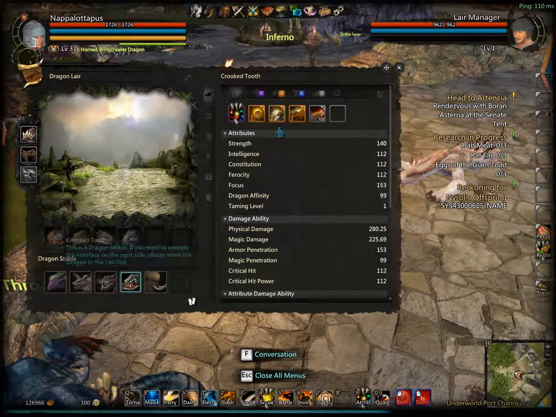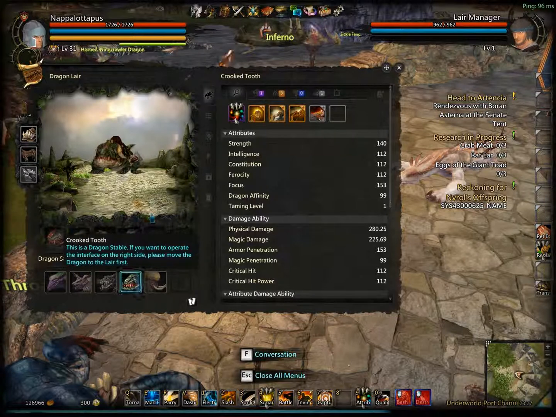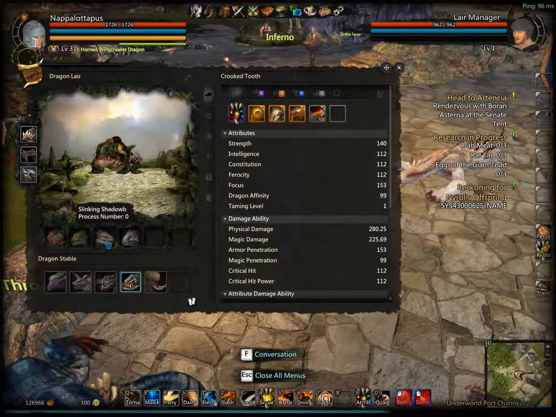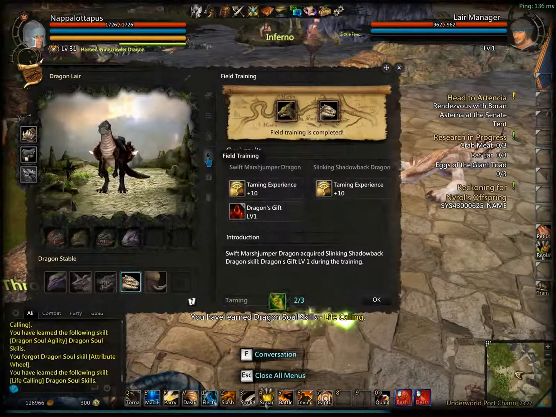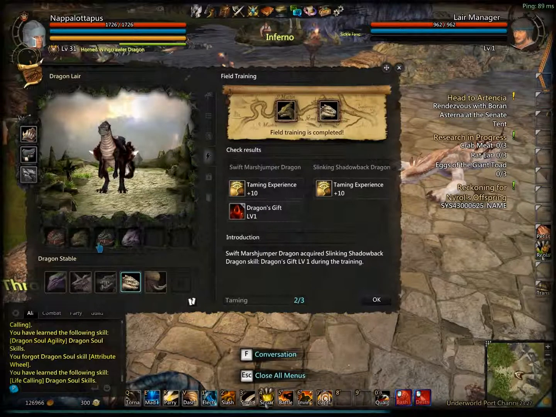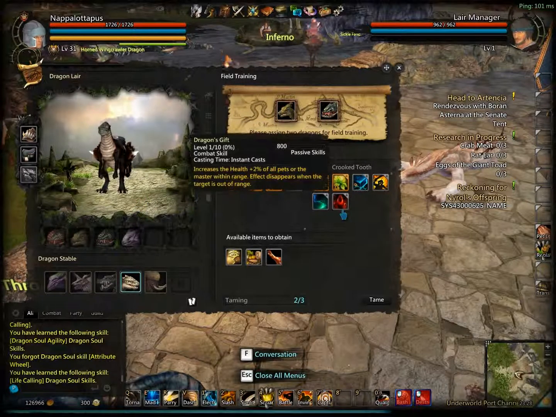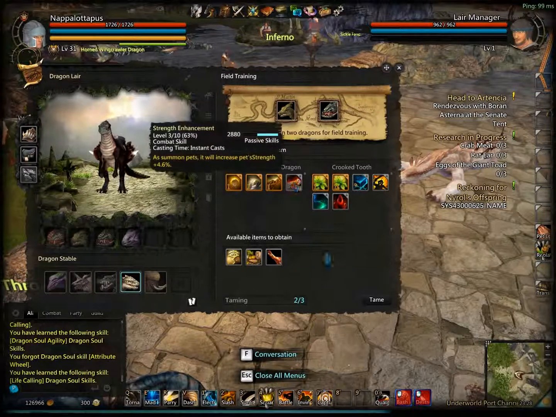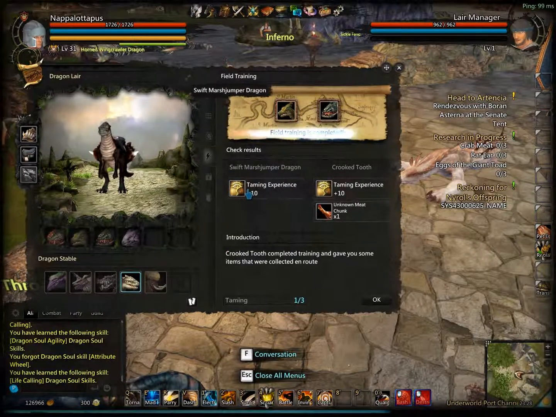See, does anybody else have a decent buff? Yes, it will increase the pet strength. Yes, this is pretty decent. So, we're going to go ahead and swap out those two. We're going to go back to field training. And we're going to leave him in the first slot. We're going to move him to the second. Actually, Crooked Tooth has a chance to learn. Yes, okay. So we didn't get lucky this time. We just gained experience.